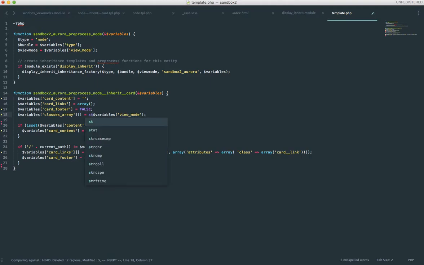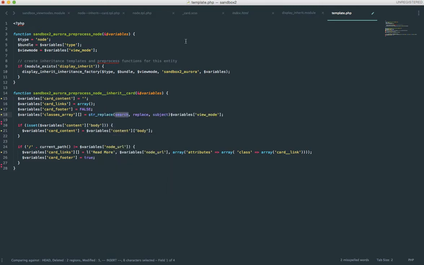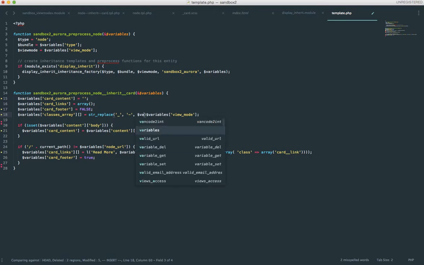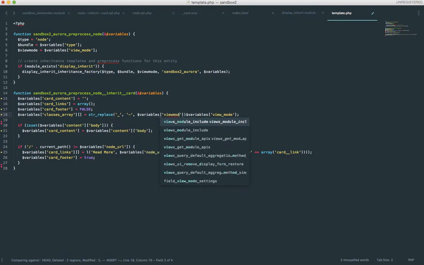We need to convert those back. String replace, search for underscore, replace it with a dash, and it's going to be view mode.